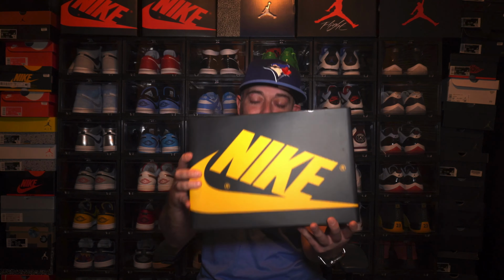And some of you guys like this sneaker, some of you guys don't. I know some of you guys are going to say it's a brick, but to me, this is double up worthy. I am from Pittsburgh, so I'm a little bit biased, but we really don't see many black and yellow Jordan 1s, and I guarantee you in the future, this sneaker is going to do numbers. So do not sleep on it. This is probably going to be a $350 sneaker someday. Right now, they're cheap out there, so if you haven't already picked yourself up a pair, definitely look into doing so.